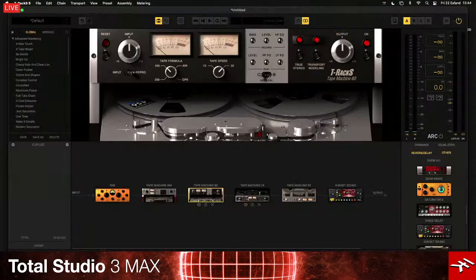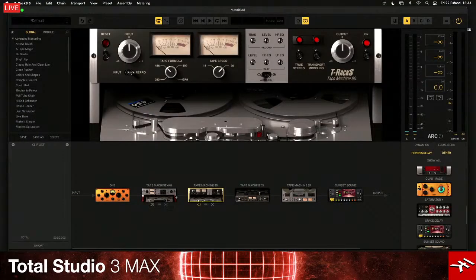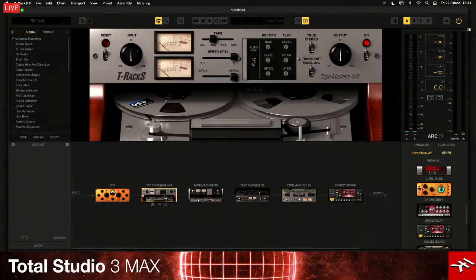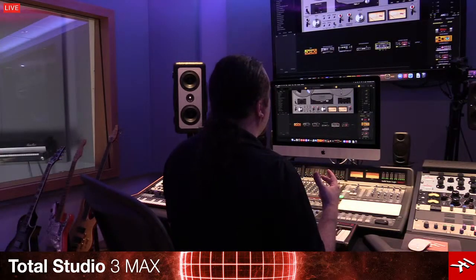But at the same time, it's meant for adding the warmth of tape. Back in the day, you'd get thicker tape. This is like a 2-inch tape machine, whereas this would be a 2-track tape machine. And they all had different sounds, these different models of Studer and Ampex. So it's nice to have a variety of them for different flavors, for adding warmth to either your final mix or your individual tracks. The tape machines are a powerful plugin. It does take up some CPU, so you have to think economically with it, but it's worth it because it gives you a quality that's kind of been lost in the digital world.